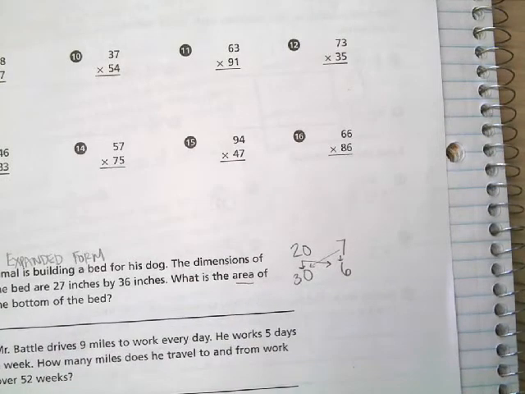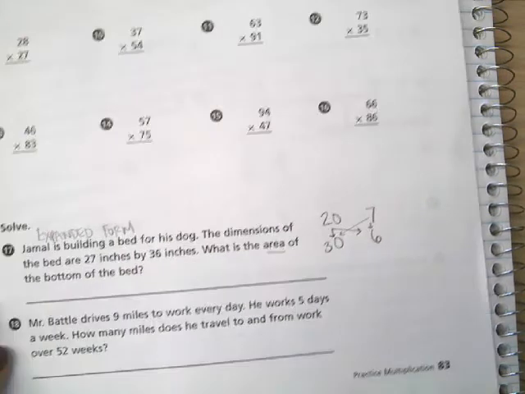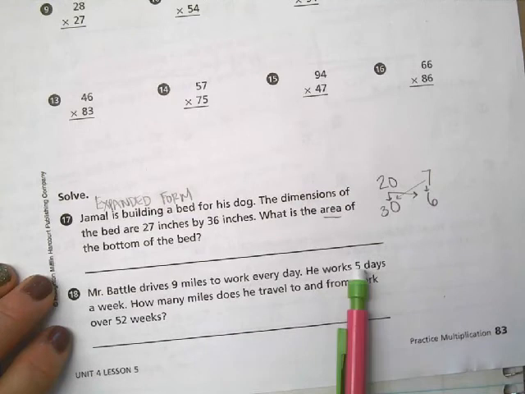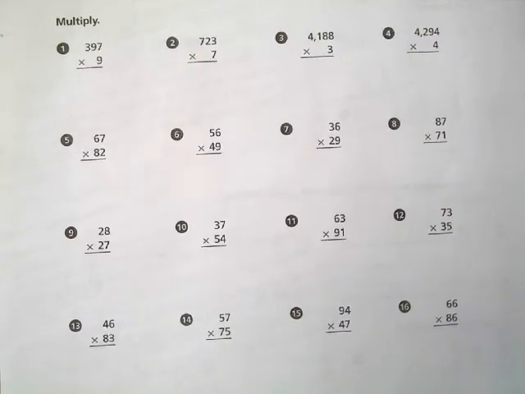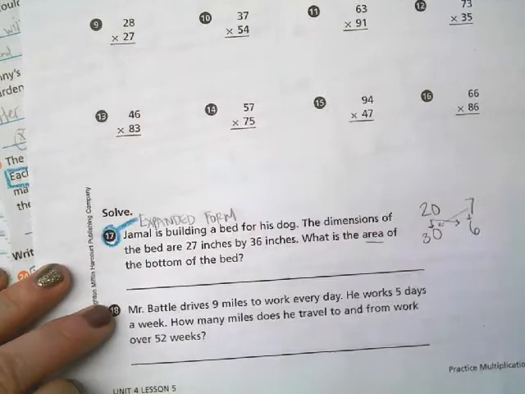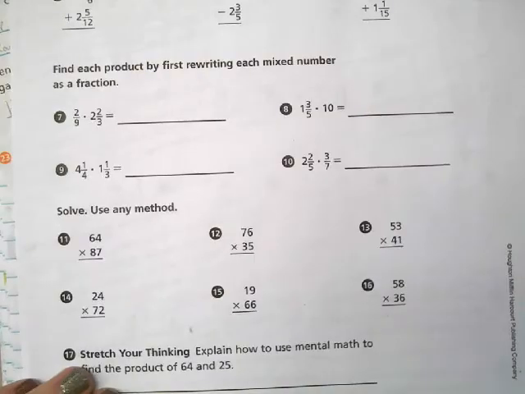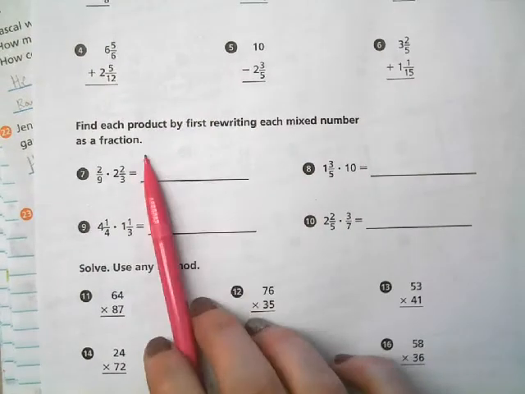So you're going to go 27, 36. And then you're going to be doing the multiplication for that. Okay? Adding all those partial products up. And number 18, this is a multi-step problem. You're going to have to figure it out for 1 week, and then you're going to figure it out for 52 weeks. So multi-step problem on number 18. But you can solve these problems using any method you would like, except for number 17. I want number 17 to be in expanded form. And make sure you show your work so I can check that.